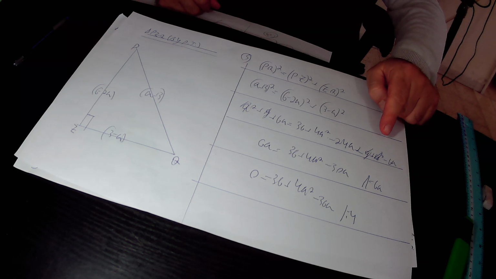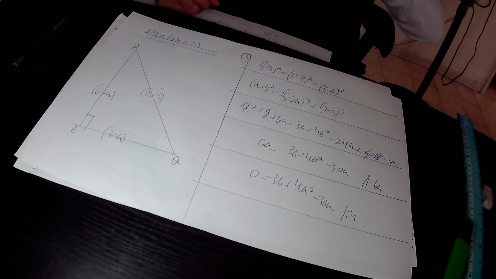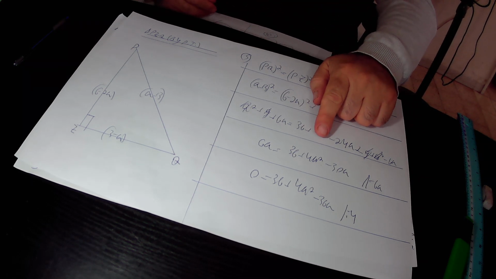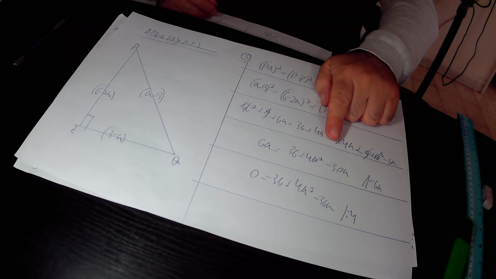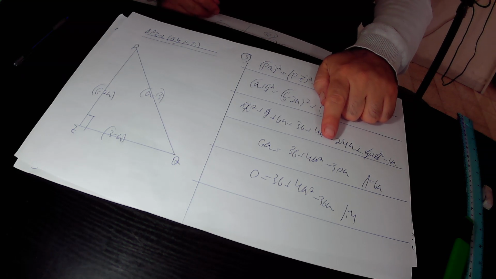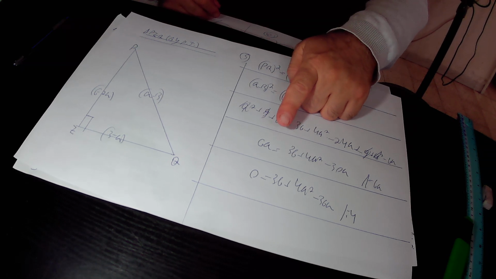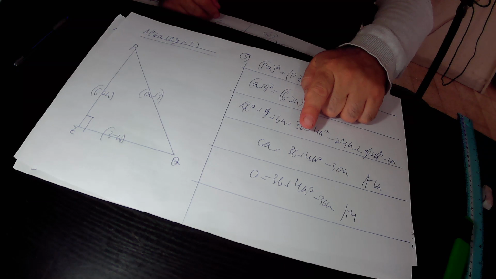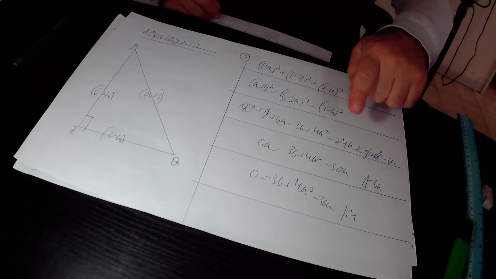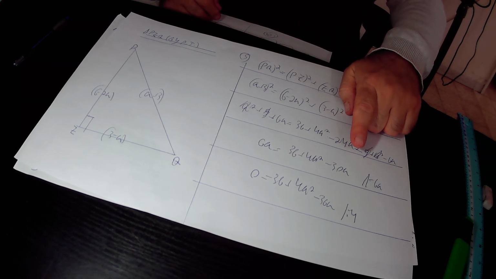Minus 24a minus 6a is minus 38. So in conclusion, we have found out that 6a equals 36 plus 4a squared minus 48. Here we subtracted 6a from this equation, and on this side of the equation we are left with nothing, that is to say 0. On the other side of the equation we have 36 plus 4a squared minus 48 minus 6a is minus 26a.